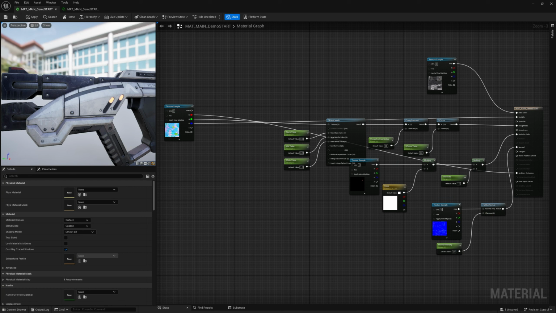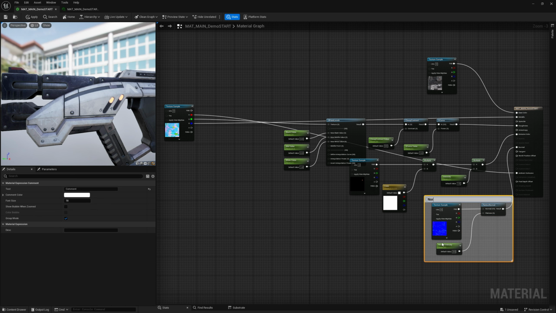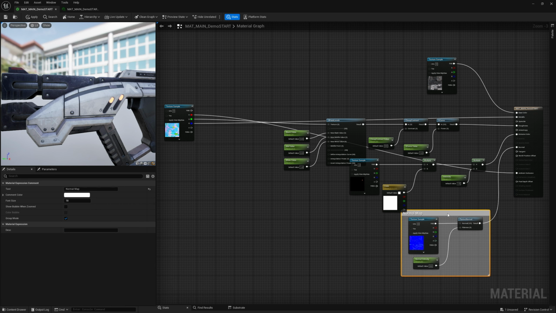And before we move on to the diffuse, let's actually go ahead and clean up our blueprints. All I need to do is select these nodes that are associated with the normal map. I hit C, type in normal map, and this is how I can start grouping these and moving them together.